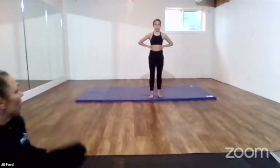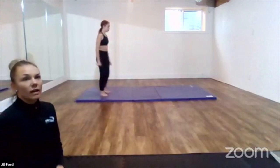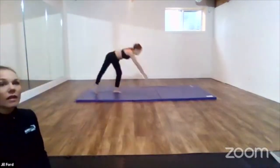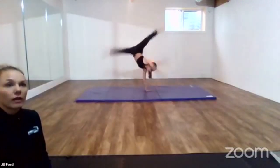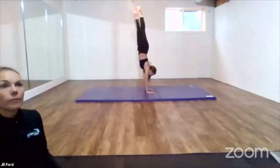Okay, so now we're just gonna show a few exits out of a handstand. So let's do the handstand, Jada, and then the big split and cartwheel out. This is one of my favorites. So she's gonna kick up, show a nice handstand, and then surprise you with the ending. Good. So do it one more time and see if you can take that hand off and hold for a split second. Ready? Go. Up. Split off. Hey, good girl.